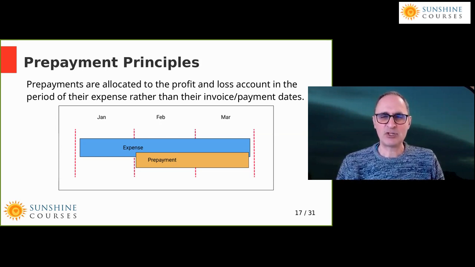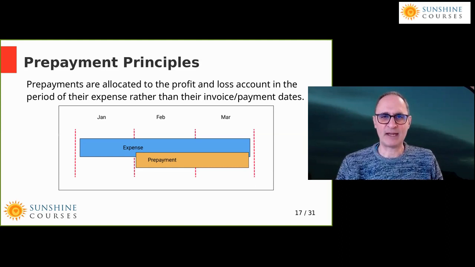So if we were to do cash flow accounting and we pay the whole 6 months in January, we'll show a loss in January and our costs for February through to June will not be shown correctly. And exactly the same is true of invoice accounting. If the invoice is all dated January and we record it according to the invoice date rather than the expense date.